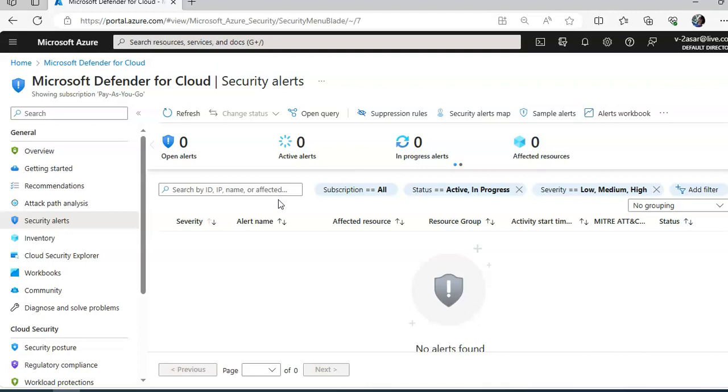A security incident is a collection of related alerts. Instead of listing each alert individually, Defender for Cloud uses Cloud Smart Alert Correlation to correlate different alerts and low fidelity signals into security incidents. With security incidents, Defender for Cloud provides a single view of an attack campaign and all of the related alerts. This view enables SOC analysts to quickly understand what actions the attacker took and what resources were affected.